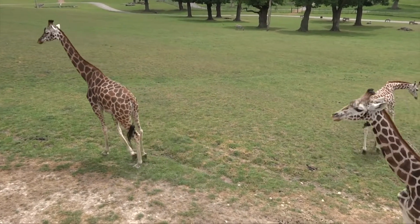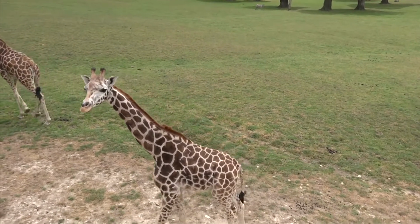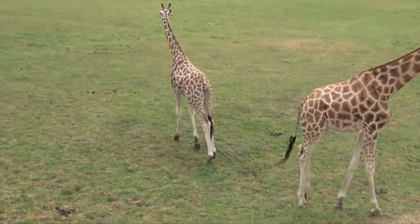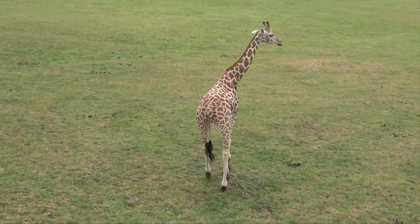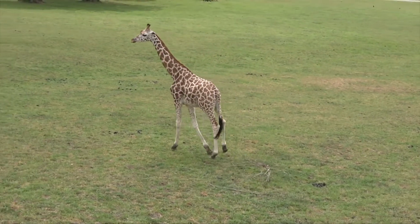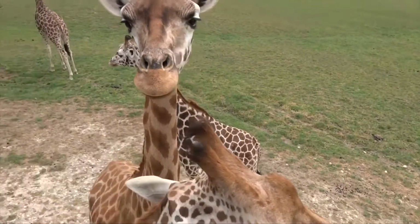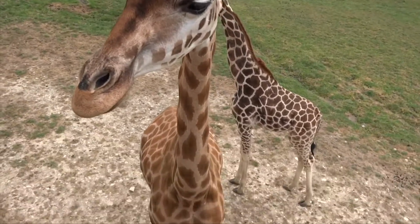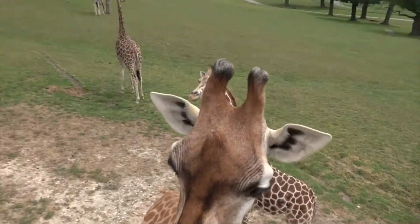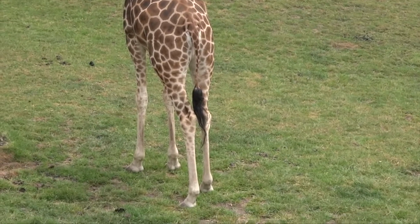Looking at their body now, you'll see that they have this nice brown beige patterning. Like most patterned animals in the world, the pattern is unique to the individual, like our fingerprint. And this is how, as keepers, we can tell them apart. So we'll look for a specific pattern on the body, and we know that that pattern is unique to that giraffe. Pattern is also functional. Around each pattern is a blood vessel network, helping bring the blood closer to the skin to help them regulate their body temperature, which is crucial when they're living out in Africa in extreme heats and in extreme colds.